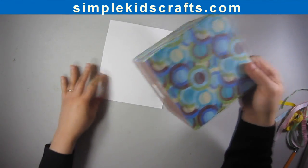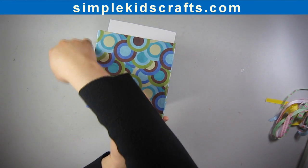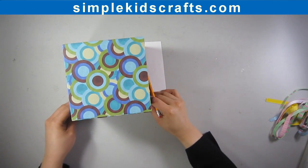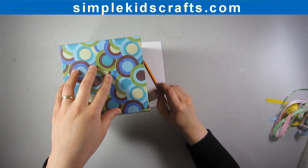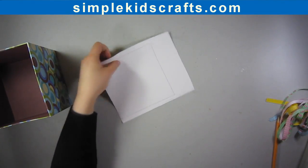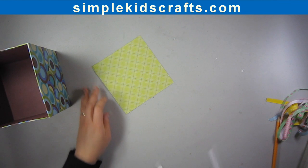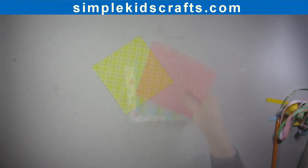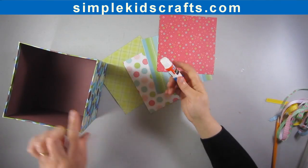Step 3. Cut a piece of paper for each side of the box. Step 4. Glue a piece of paper on each side of the box.